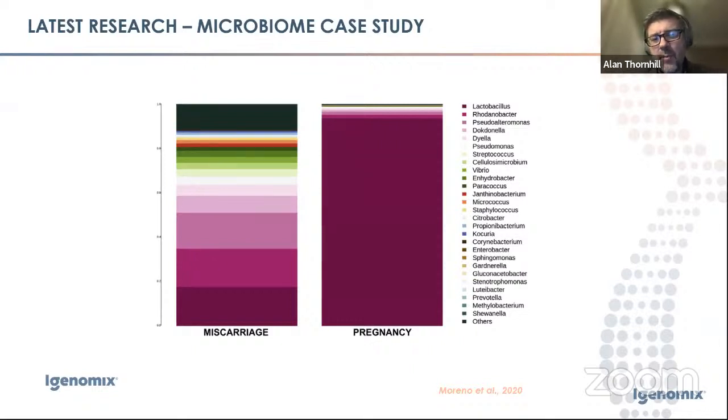But what you see here is a slightly different version of the color map. The one where she's pregnant, it's predominantly lactobacillus. And the one where she had a miscarriage, it's like the colors of the rainbow. There's all kinds of bacteria there, and there are lactobacillus, but they're an absolute minority player.